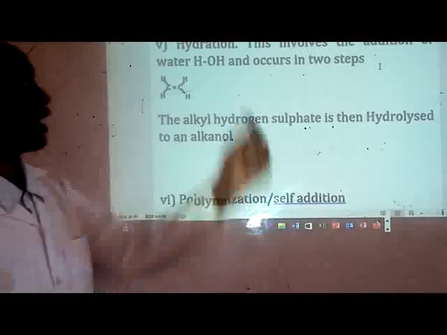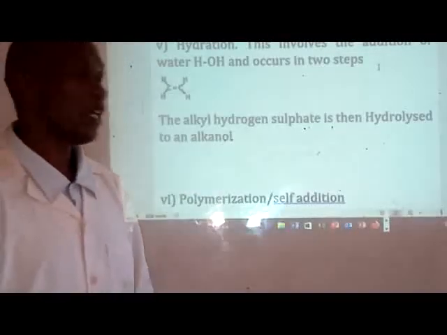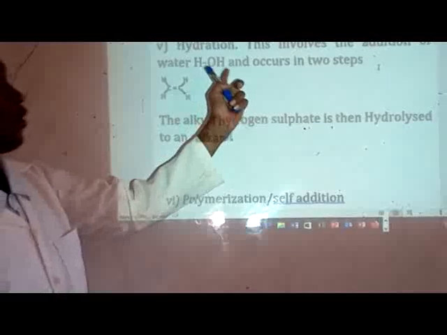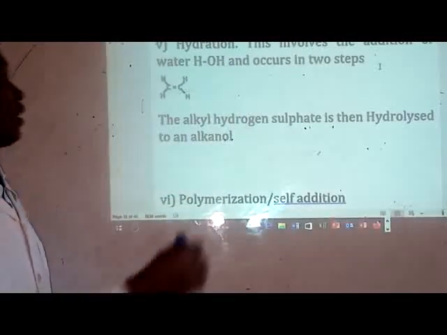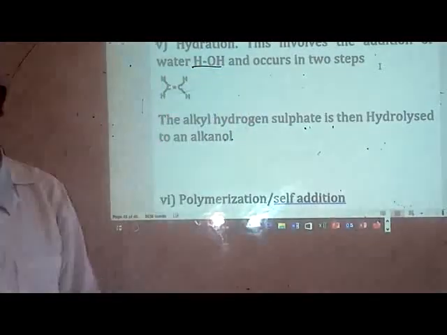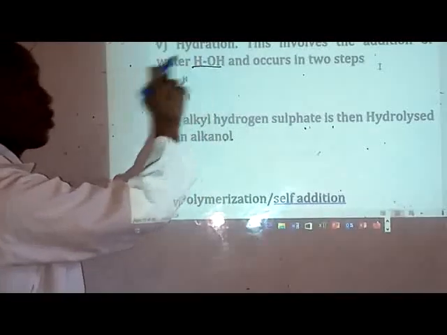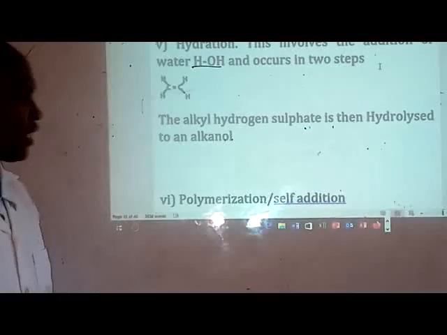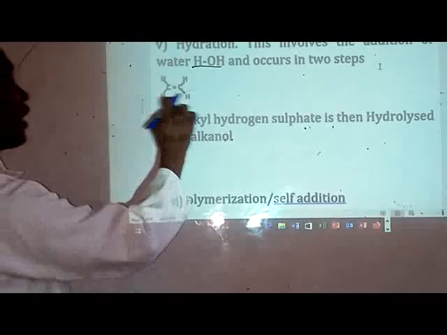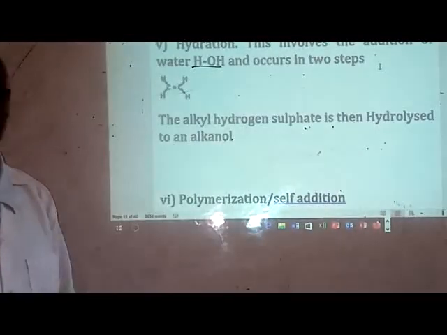Next reaction is hydration, the addition of water. We are adding water, H2O, which shall be represented like that for the sake of this reaction. So we shall attach H on one and OH on the other. There are 2 ways you can do that. You can do that using concentrated sulfuric acid.